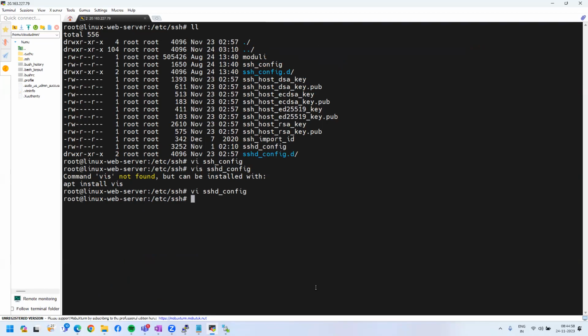So if you want to take the screenshot, guys, there could be a bit of confusion about changing this setting in the configuration file of the etc directory.